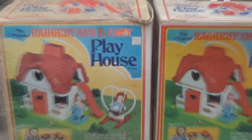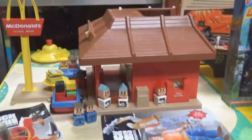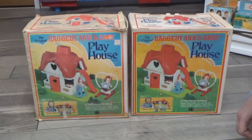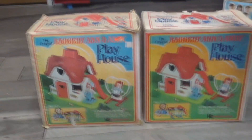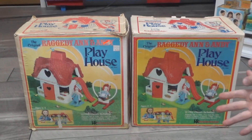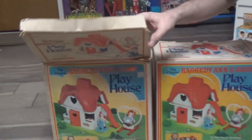Like a lot of these other playsets — like when I showed my McDonald's set, I've got it sitting right up here, my Play School Familiar Places McDonald's — there may be several listed but they're not complete. There's probably 20 of those McDonald's on eBay and you'd probably have to buy all 20 of them to make one set. It's that bad sometimes because kids used to play with this stuff and they'd break them and lose them. In order to make one complete set, we had to get two nearly complete sets to finagle together.